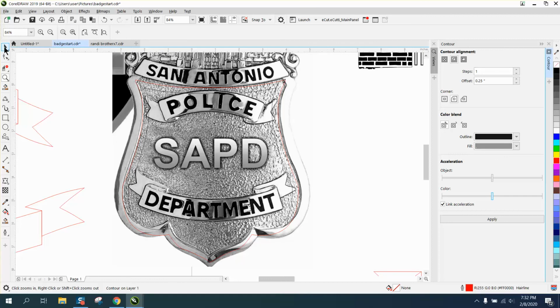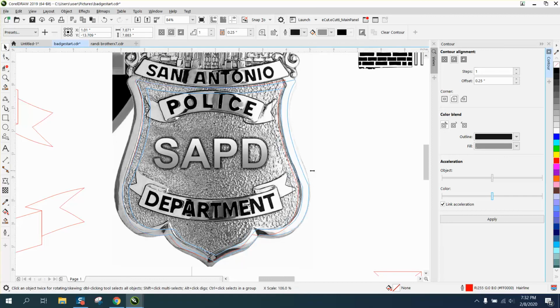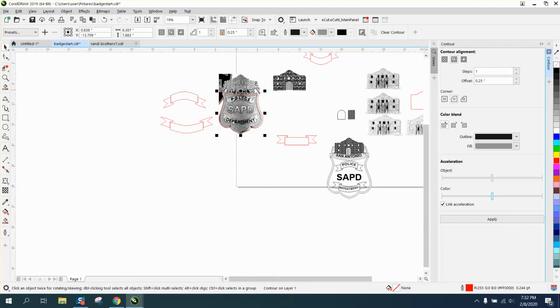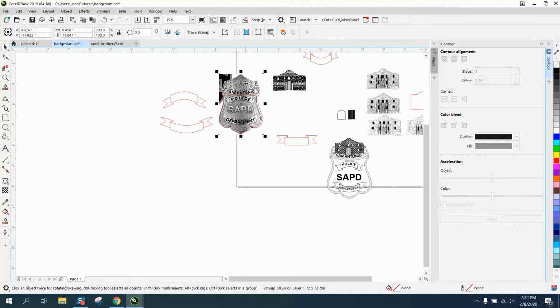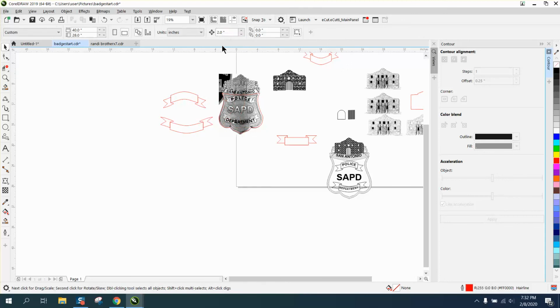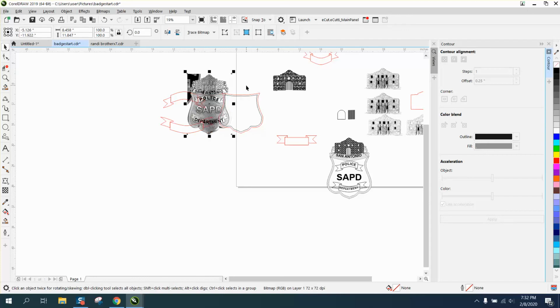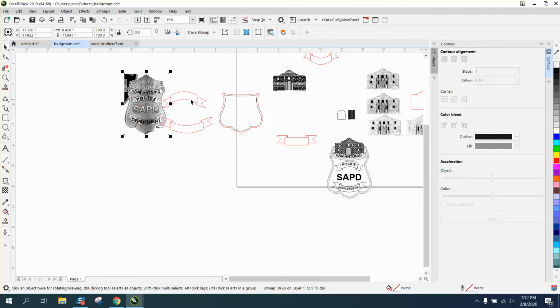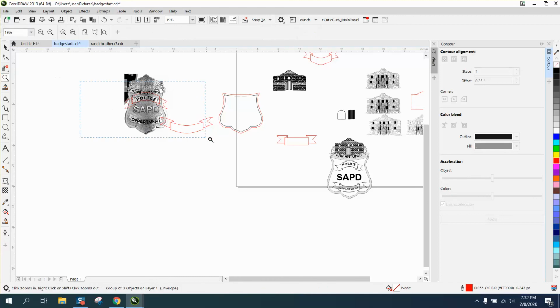We're a little bit off for some reason, but you're making a badge. They're not gonna compare it to their badge. Once they see it engraved on wood, they're gonna love it. So then you can nudge this out of the way. I'm gonna put my nudge factor on something higher, like 6 inches, and I'm gonna nudge this out of the way, and put these things right on top of them, kind of get my size.